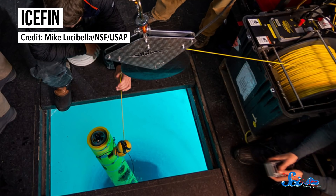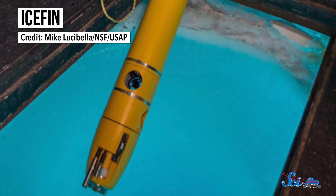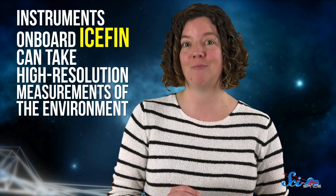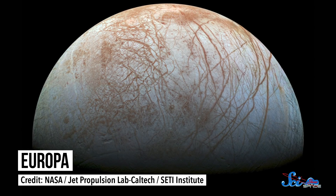Ice Spin is about 3.5 meters long but just 23 centimeters wide, which lets it slide into narrow boreholes drilled in the ice. This robotic explorer can then dive beneath the Antarctic ice shelf and navigate on its own, surviving freezing temperatures, crushing pressure, and unpredictable currents. Instruments onboard Ice Spin can take high-resolution measurements of the environment — exactly what we'll need any Europan explorer to do to get a picture of that alien ocean and figure out if it's habitable, or even inhabited. It'll take more research before we're ready to launch an underwater drone to an icy moon more than 600 million kilometers from home, so Ice Spin itself won't make it to Europa, but its great-grandchild might.